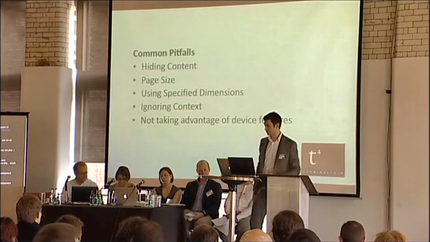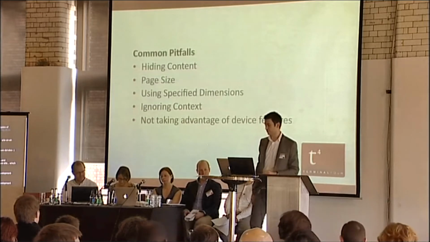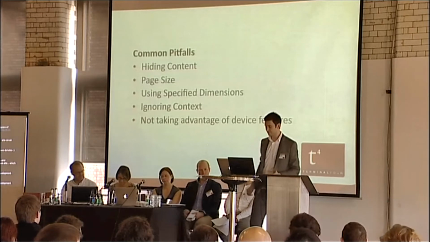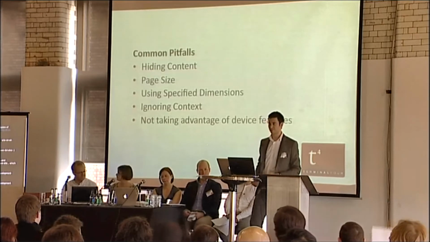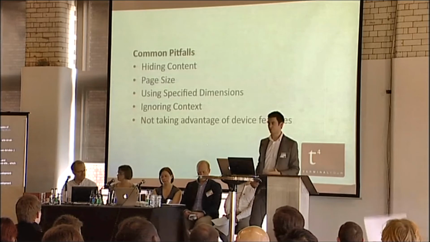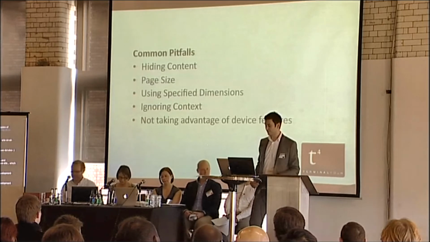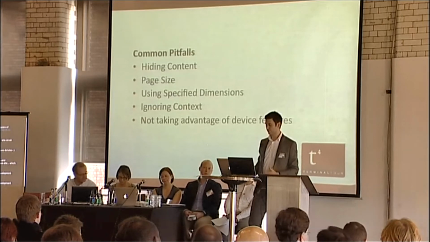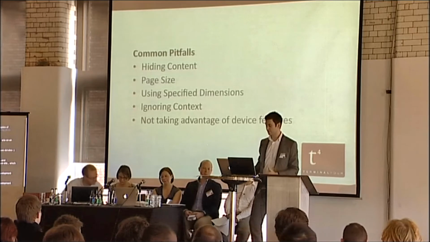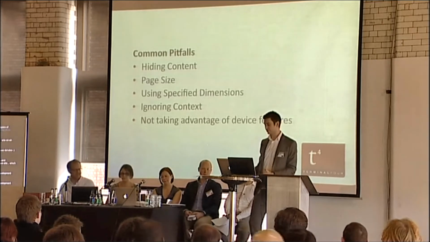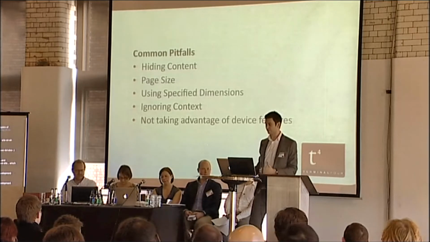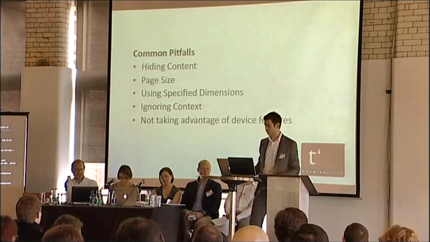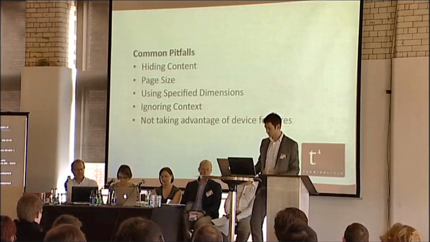There are some common pitfalls, however, one of which can be just hiding content for mobile. We generally wouldn't recommend this, as mobile users should be getting the same level of interaction with their site as a desktop user is. So rather than just hiding content, we would recommend that you actually think of refactoring it or making sure it works on a smaller device.